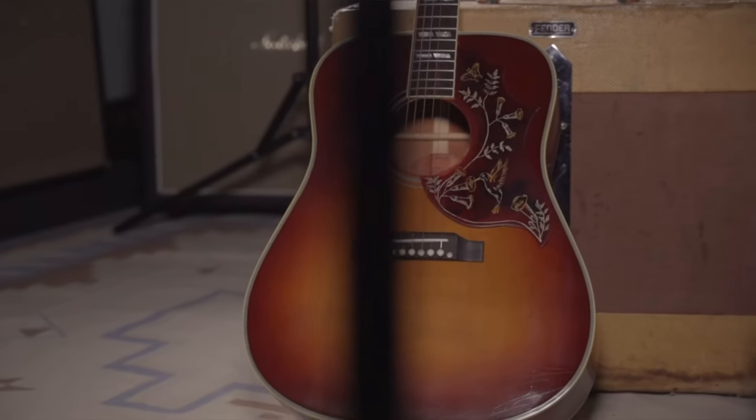Pretty much everything we received from Gibson's Acoustic Custom Shop has sounded amazing. And I'm not just saying that. If they sounded bad, I would say it sounded bad, and I'd probably be fired. That was a joke. Spec-wise, you're pretty much looking at the same as from the custom shop.